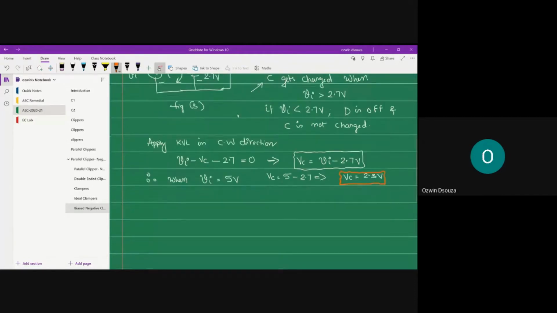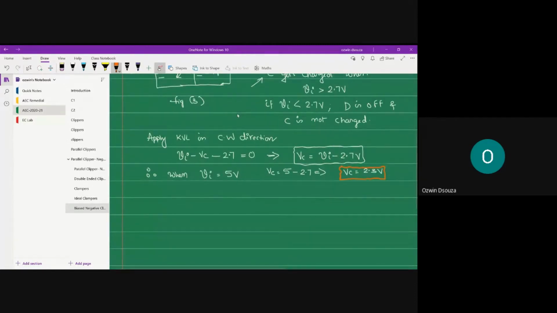All right, so this is what is called biasing. Using biasing, the user can insert the required amount of DC in the output. Over here you are trying to insert 2.3 volts of DC. Having known the biasing voltage will enable you to find the output voltage for a positive half cycle as well as a negative half cycle.